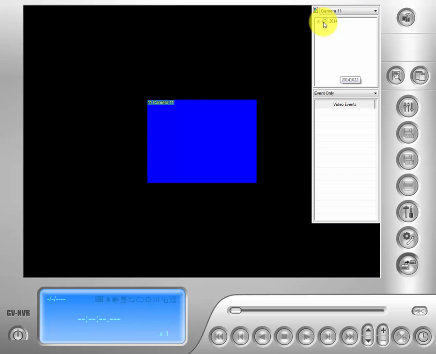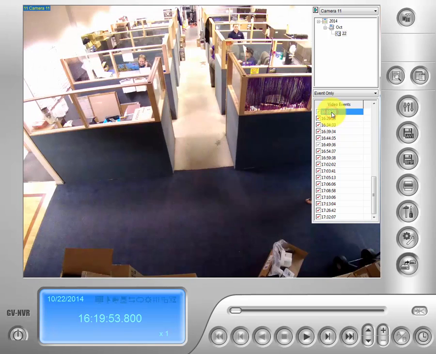And then go to the menu below where you'll see a calendar menu. Click on that. That'll tell you how much stored footage you have in day form. So I'm going to go ahead and click on October and go to my event. I know that it's at 1619. You can click on that and it will save your first 5-minute event once you click on the AVI file.